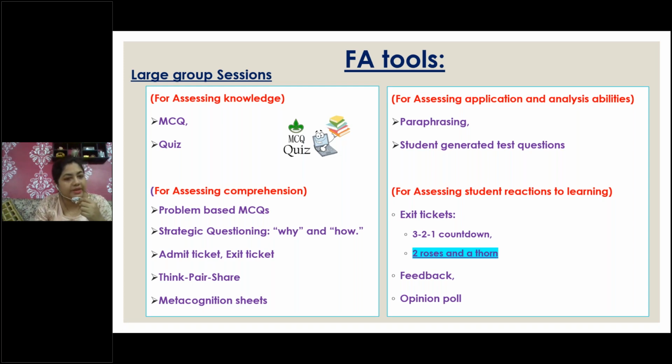If we want to assess comprehension, we can use problem-based MCQs, strategic questioning, admit-exit tickets, etc. If we want to assess the application and analysis abilities among the students, we can ask them to go for paraphrasing in a simulated environment, or for student-generated test questions. However, if we aim to assess the students' reaction to learning, we can use exit tickets with 3 to 1 countdown or 2 roses and a thorn, feedbacks, opinion polls, etc.